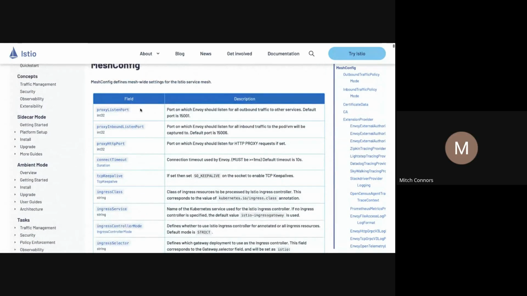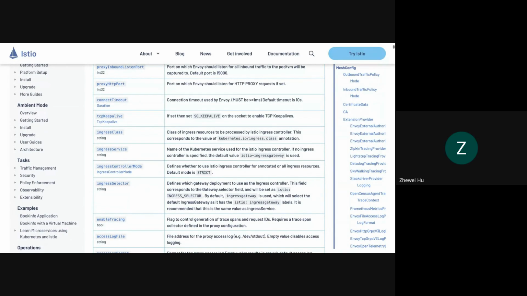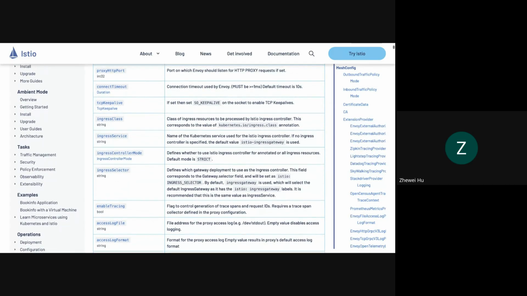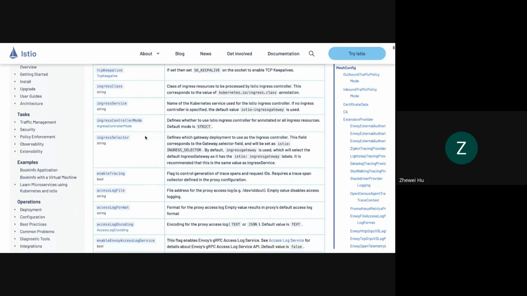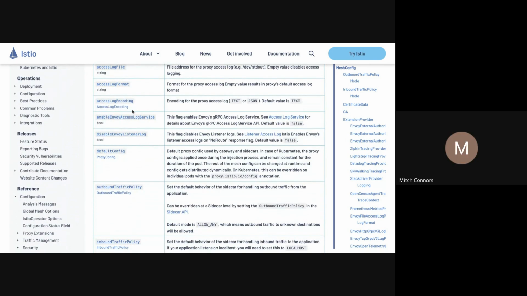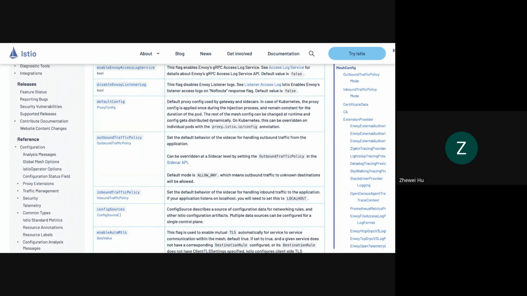Yeah, so as I look through here, we've got a lot of singleton, or not singleton types, what are these called? Simple types. Connect timeout could be a duration, I think, should be good. It's like Proto, but if there are some scalar, that's the word I'm looking for. Access log encoding is probably a complex type. Config is definitely a complex type. Proxy config, default config, will have some.